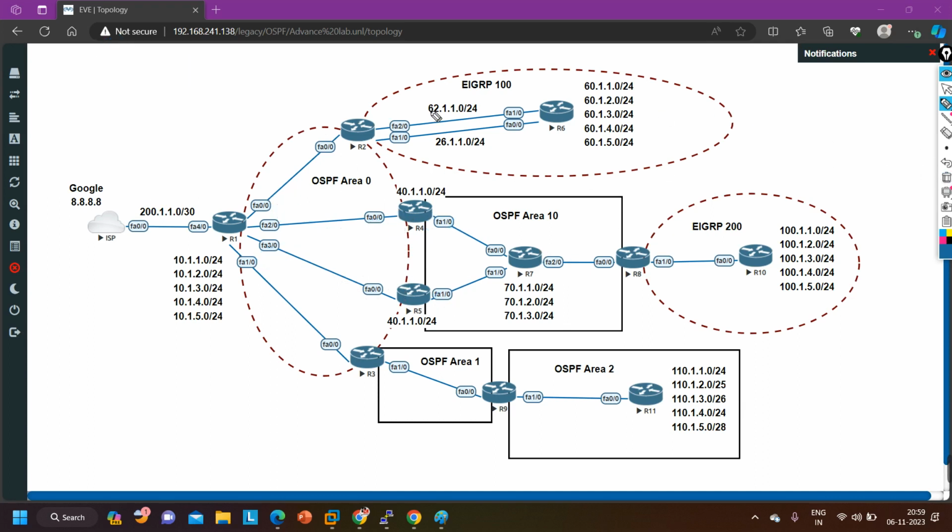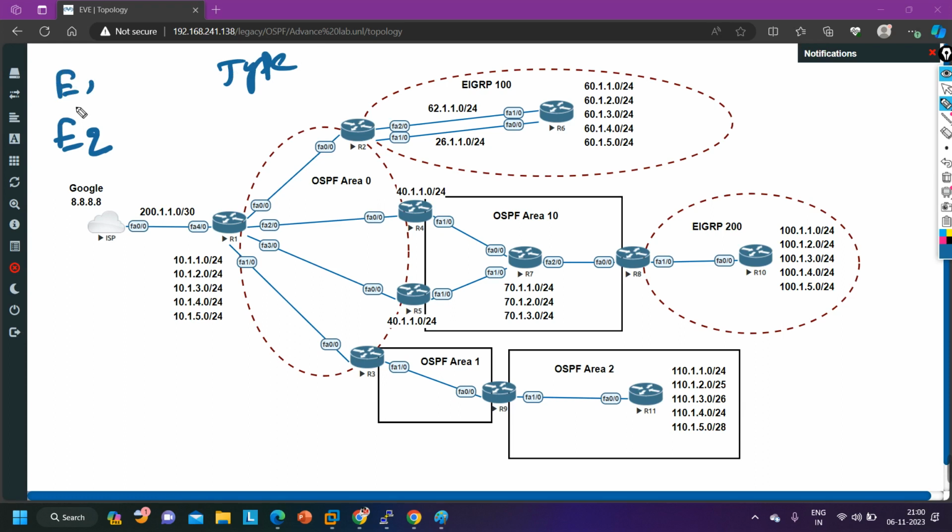Okay, and in OSPF, when we redistribute external prefixes in OSPF with metric type 2, then the router will install that prefix with the symbol E2. When we redistribute external prefixes in the OSPF domain with metric type 1, then the OSPF router will install it in the routing table with the symbol E1.